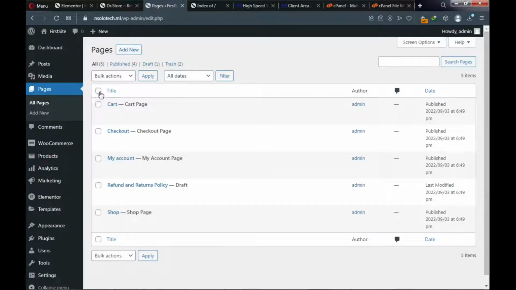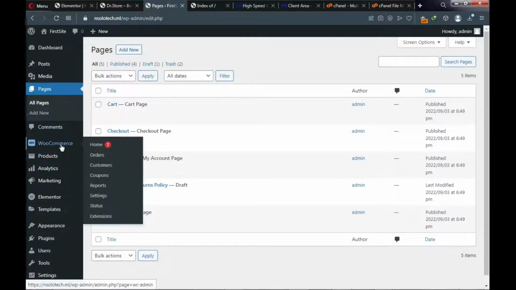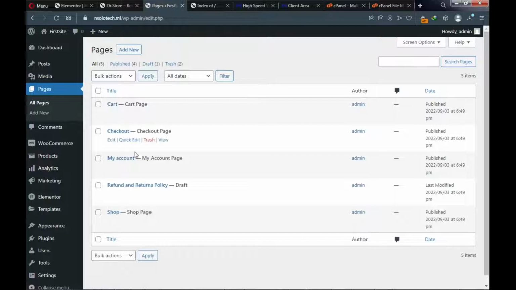Perfect. Now you can realize that after we installed WooCommerce, some pages are already created for us, and these are the pages. Okay, so 1, 2, 3, 4 pages are pre-installed. So we don't need to work on the checkout, account, and the shop page, as well as the cart page. They are created for us out of the box. Okay, so on top here we need to click add new.